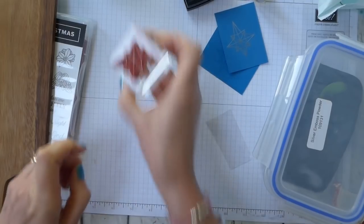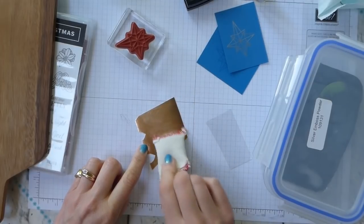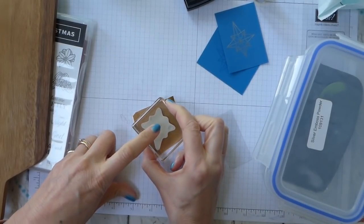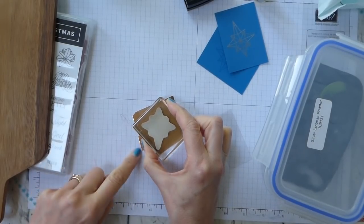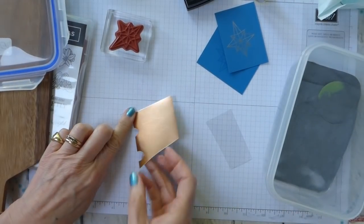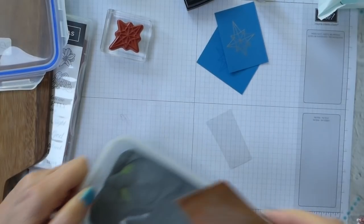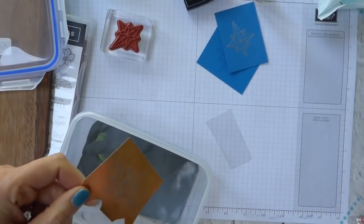Right, this is a slick surface. This is copper. In fact, let's be sensible. Gently add your embossing buddy. Don't scrub, because you will end up scratching your foil. Do be aware you're going onto a slick surface, so you could squish it. And then, as before, grab your image and dabble over your embossing powder. Now, because it is a slick surface, it will have a tendency to be attracted to it.